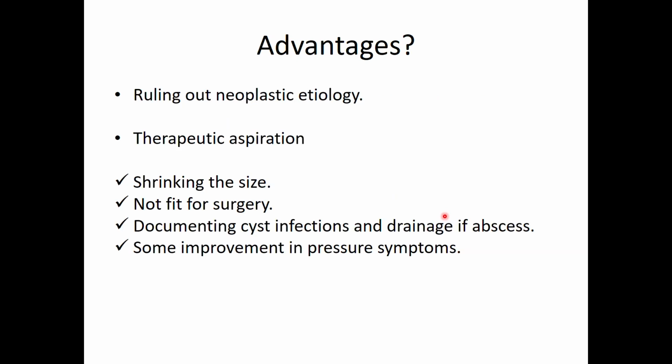Advantages, main advantage, it rules out the neoplastic one. Therapeutic aspiration shrinks the size in those patients who are not fit for the surgery, and it will also document the cyst infection and drainage in cases of abscess and some improvement in the pressure symptoms. But we should be aware of the cyst rupture and the cyst infection.